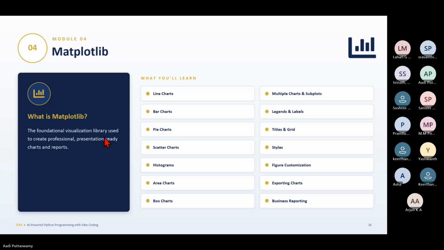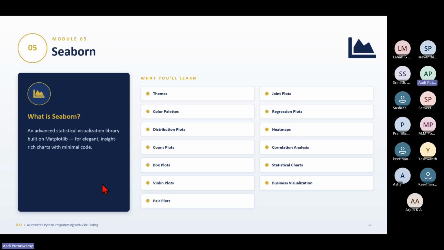Next, what I have is Seaborn. This is something like Tableau or Power BI, the next level. But this is based on Matplotlib. I have these Matplotlib charts, and above that, it's like polishing. Very neat. Like I construct a very strong house, but there are no interiors. Will it look good? No. This is like interiors. It will make my charts look very advanced, something very beautifying. You can see here, an advanced statistical visualization library built on Matplotlib.